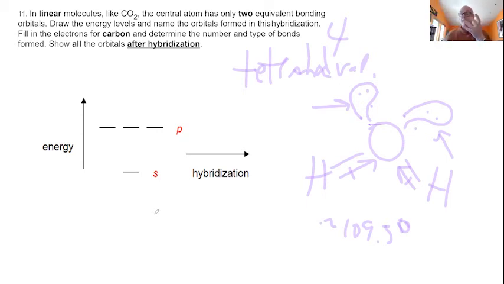So the best way to put them the furthest apart is to put them in this tetrahedral shape so that this pair of electrons in this bond and this pair of electrons in this bond and this lone pair and this lone pair are the greatest distance apart they can be. And so that's the tetrahedral shape. And due to the tetrahedral shape, those 2 bonds now are bent. And so this is also polar.